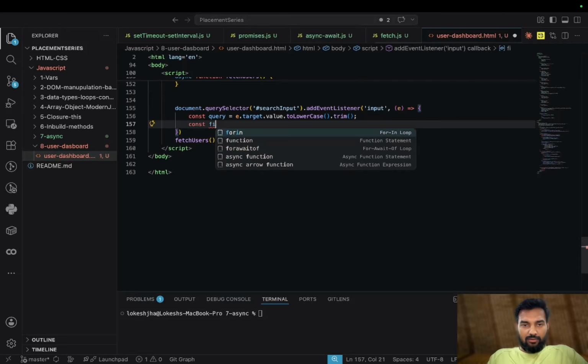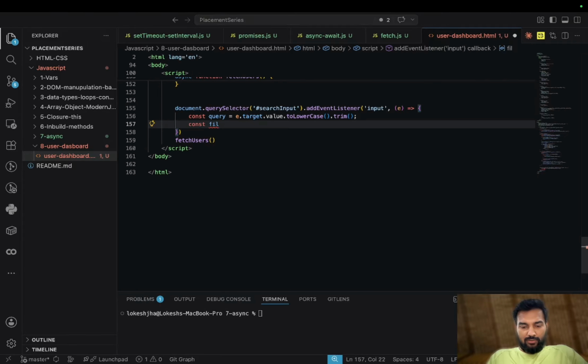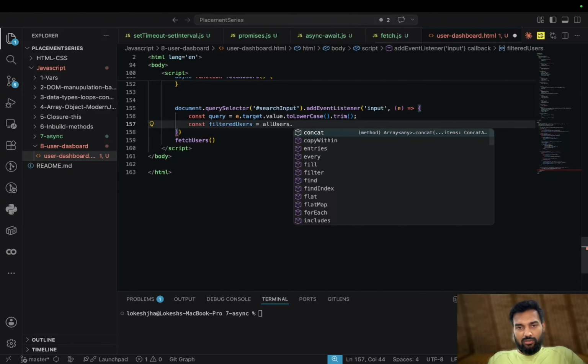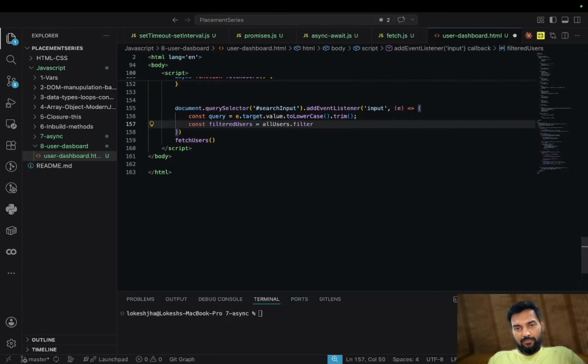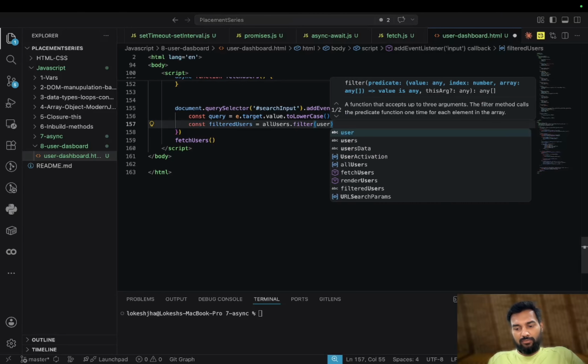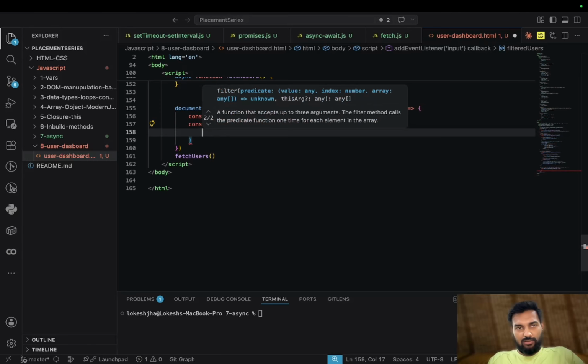Then we filtered users are all users dot filter, inside this each user will be checked for what?